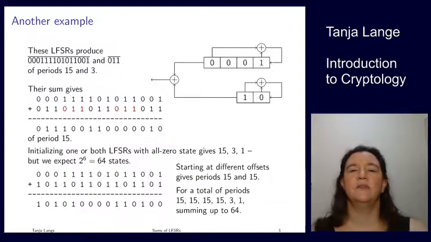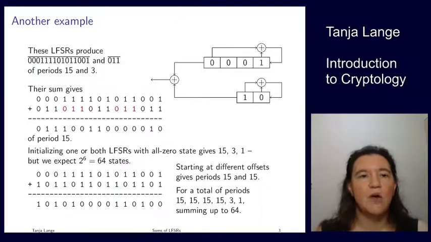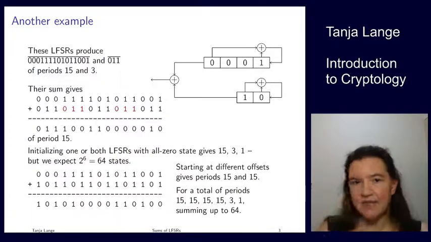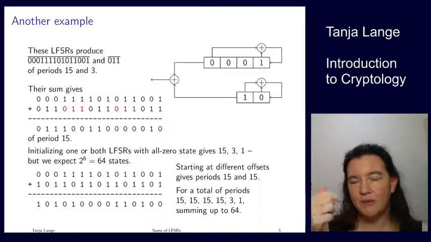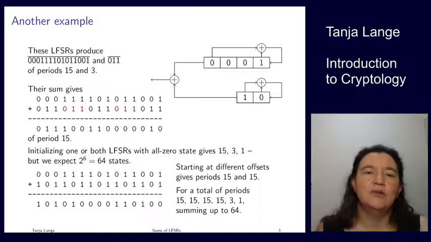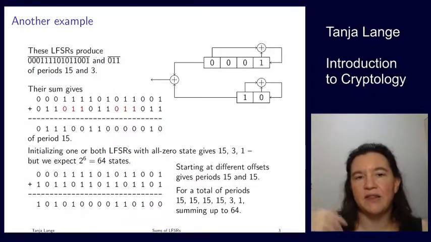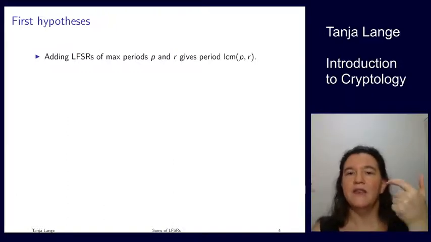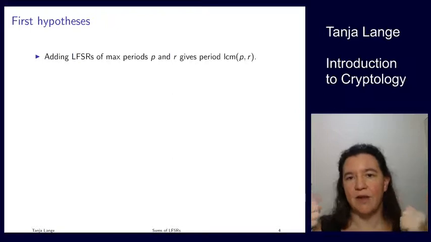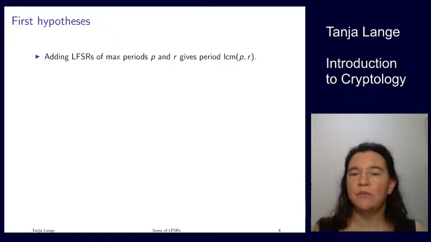So this means it's time to make some hypotheses. I think we can explain now most of what we've been seeing, definitely this alignment thing, and if it's 15 and 3, 3 divides 15. If it's 21, 7, and 3, then I take the product. Actually, we could do some more complicated cases where it's not one divides the other, but they have a non-trivial GCD, so let's put that into our hypotheses. So first of all, the maximum period, if we're having two LFSRs, they have maximum period p and r, then we're getting one LFSR of period the LCM of p and r. This LCM is taken care of, that there might be a non-trivial GCD. 15 and 3 would just be 15, 3 and 7 is 21. So it matches our experiments.